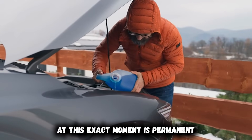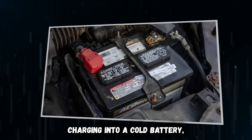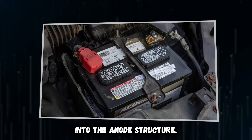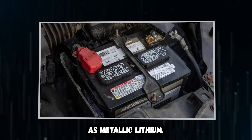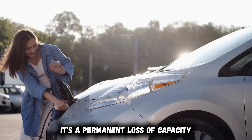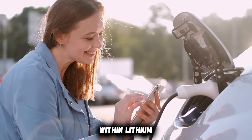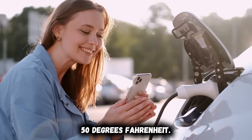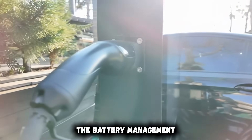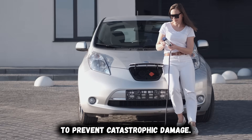What's happening inside your battery at this exact moment is permanent damage called lithium plating. When you force high-speed charging into a cold battery, lithium ions can't properly intercalate into the anode structure. Instead, they plate onto the surface as metallic lithium. This plated lithium never returns to active service — it's a permanent loss of capacity that reduces your maximum range forever. The chemical reaction within lithium-ion cells slows dramatically below 50 degrees Fahrenheit, internal resistance increases, voltage drops, and the battery management system immediately restricts charging power to prevent catastrophic damage.